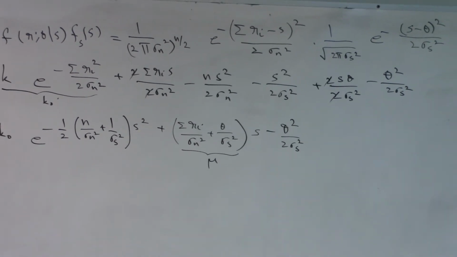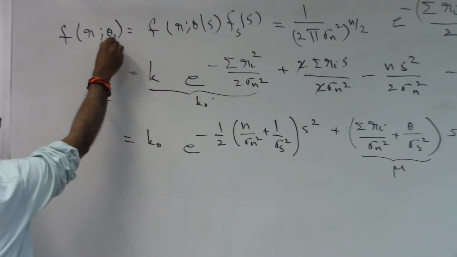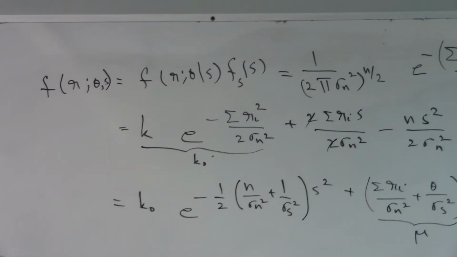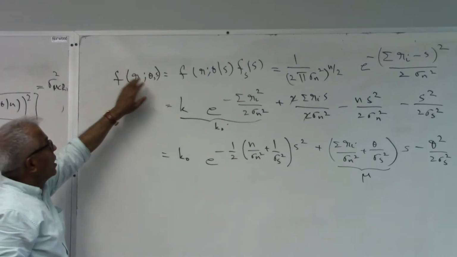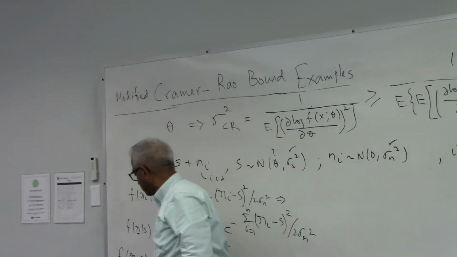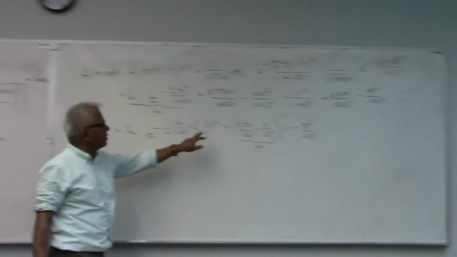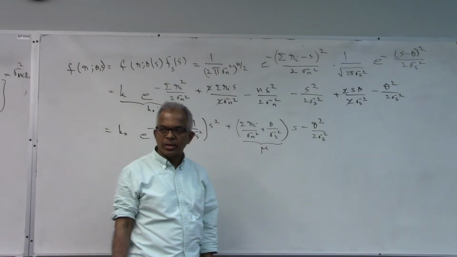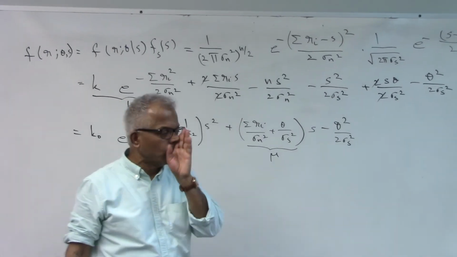And so this is the joint density function of, there is S here, right? Now, I want to get rid of S because I want this density function, so I should integrate with respect to S, and you can see where I am going. I have an S squared term and an S term, so I can complete the square and make it Gaussian. The area under a Gaussian is 1, so the S will go away.